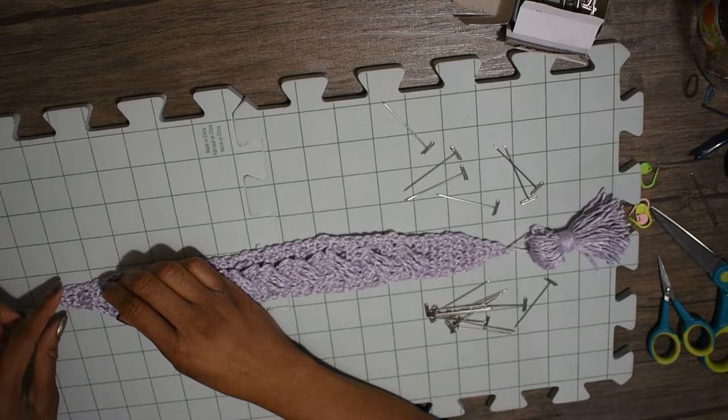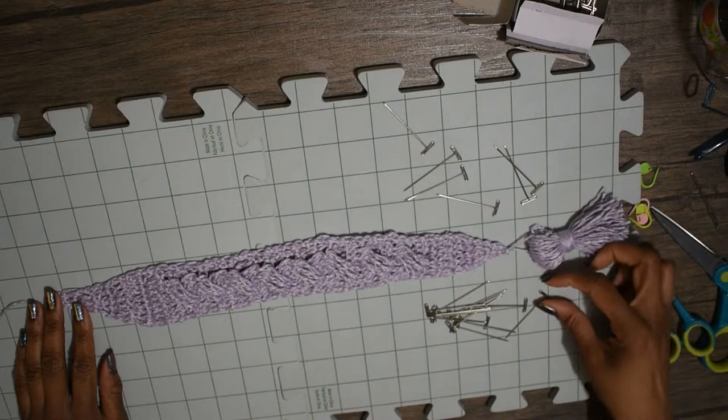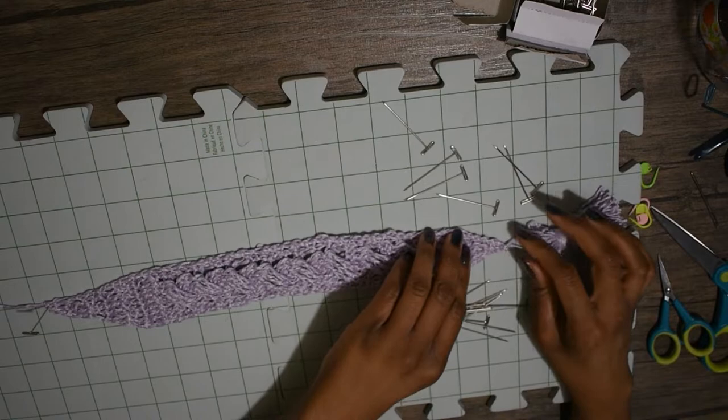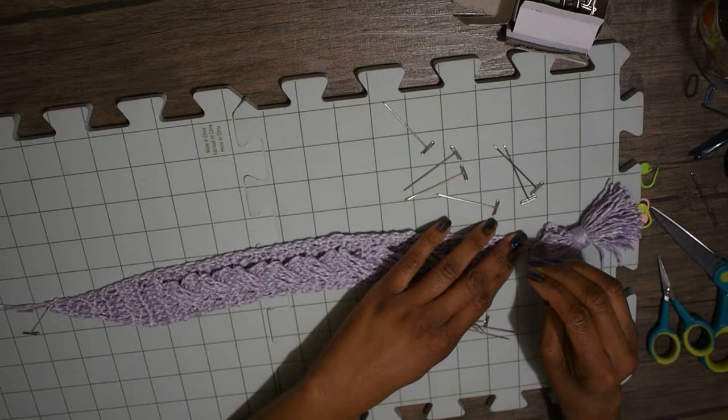And my main goal here was to get the triangular shape on either end to match up because up here again my tension kind of got things a little wonky. So I just use the line to help me determine where the shaping needs to take place. So I start with either end.